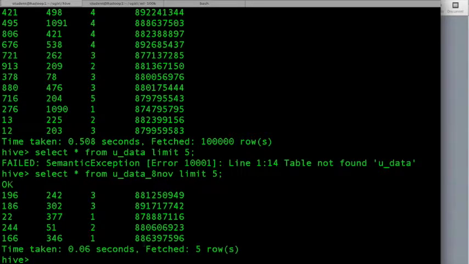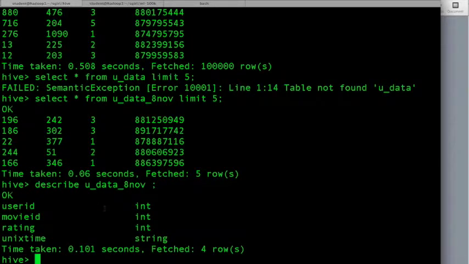So let's have a look at what our table says and describe this.